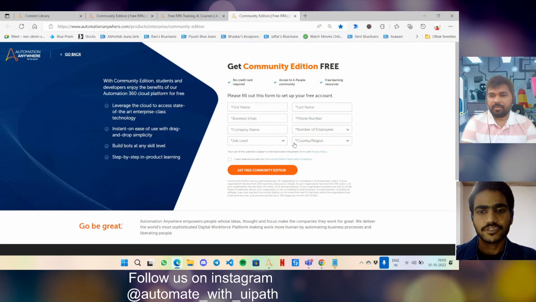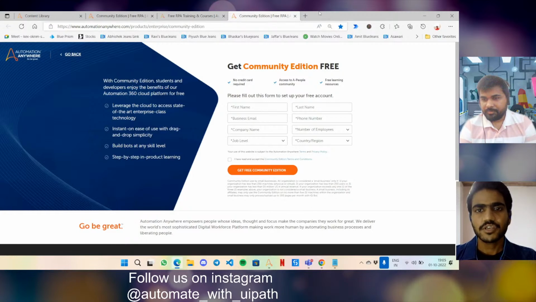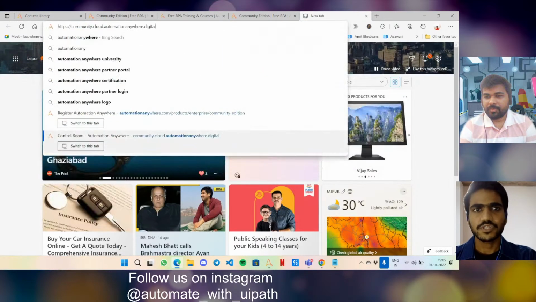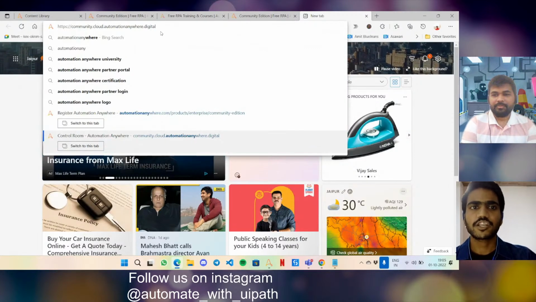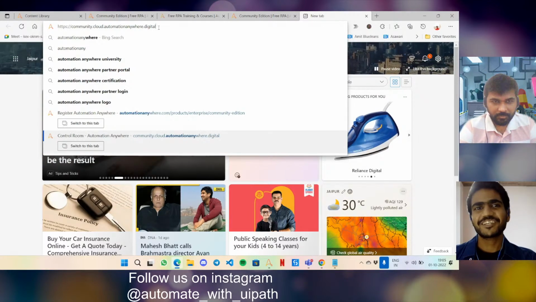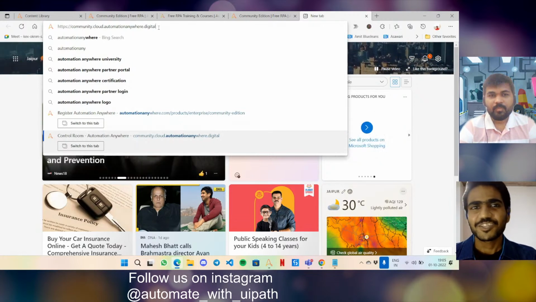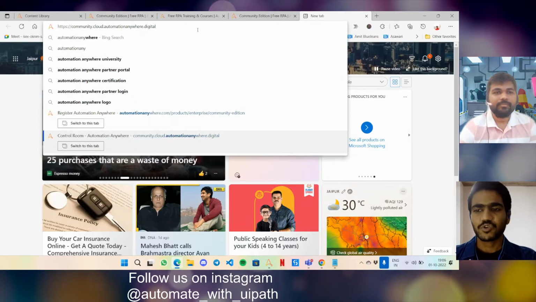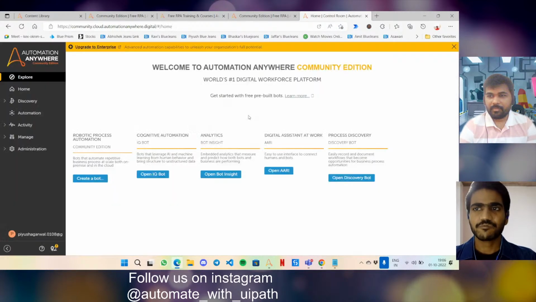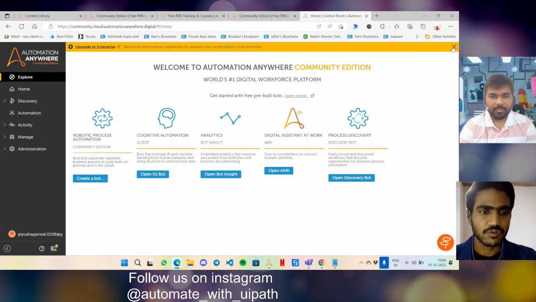Once you fill up this form, it will send you an email on your Gmail account. Just for your info, unlike other RPA tools, Automation Anywhere is completely web based. You don't need to install anything; it is a complete browser based application. Once you fill up this form, you will get a URL, like automation anywhere dot digital. This is my community cloud URL. You might get community2.cloud.automationanywhere.digital, or, based on the growing number of users, a new server might have been launched with community 3. That's how you get it. In the email itself, you will have your credentials, your username and password. The first time it would be a default password that you can change. Let me just log out here and show you the main screen.